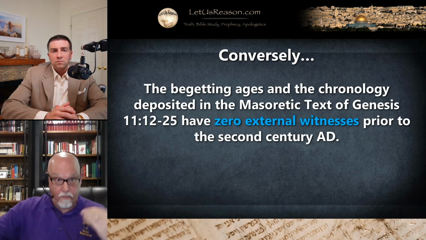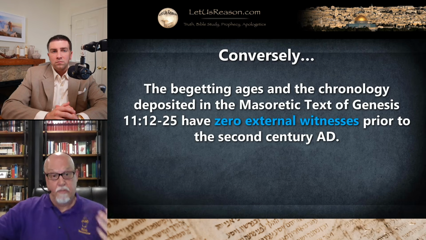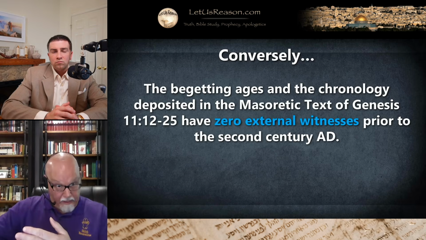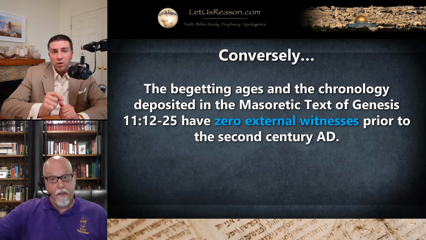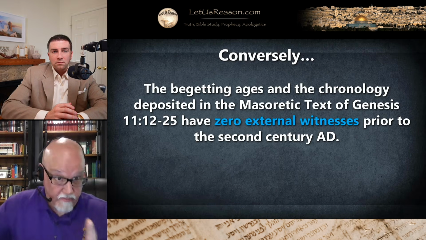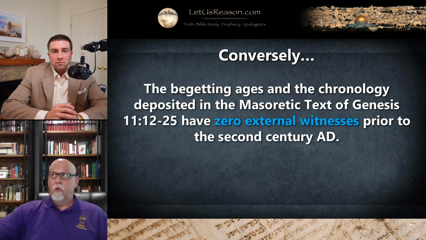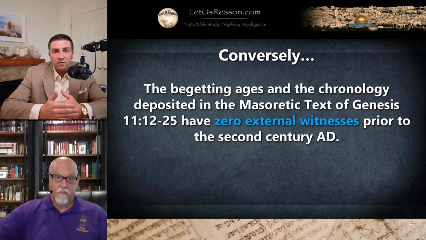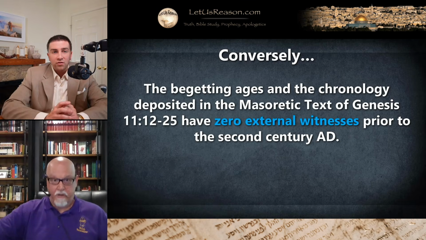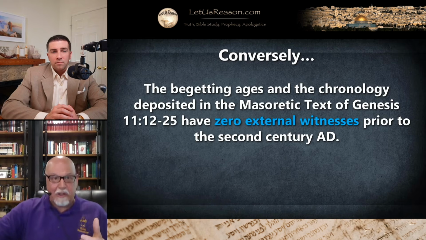You find a manuscript from before the time of the destruction of the temple with the numbers from Genesis 5 and 11. Either it's going to refute my thesis or it would support it. But it would be pretty clear, it still doesn't determine what the original was. It just refutes the theory that the rabbinic leaders changed it post 70 AD. That's correct. It would refute that part of the theory, because you'd still have contrasting numbers, and you still don't know what the original is. We would just have to work on a new theory. Excellent. Thank you for making that clearer.